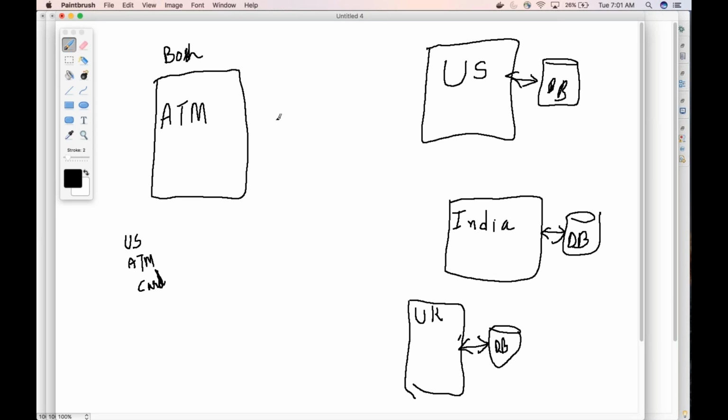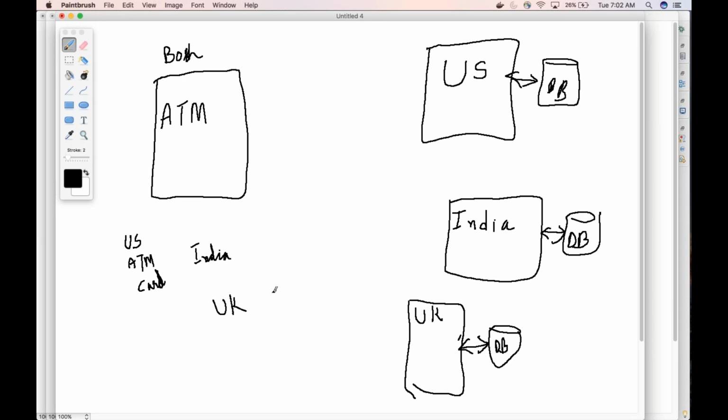So you will enter the information, it is validated, and you will get the response. Similarly, if you swipe an India Bank ATM card, what will happen? It will validate your card with respect to the India Bank database and it will respond. When you use a UK Bank ATM card, your information is validated through the UK Bank DB and you are going to get the response.